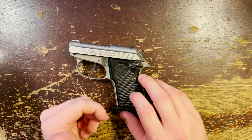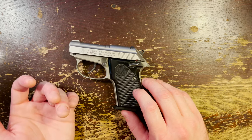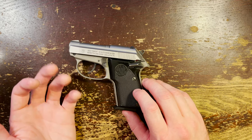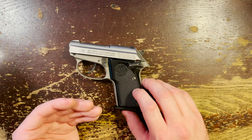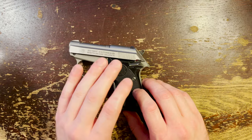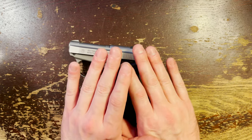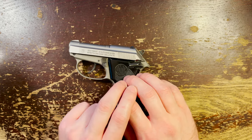Performance. Overall, for a pocket pistol, performance and reliability have been excellent. Surprisingly so. Pocket pistols have a reputation for being very picky about ammo, and for generally not running 100% of the time, even with ammo that they like. This gun tends to not have a lot of those problems, but with ammo that it likes. It's extremely reliable if it likes the ammo, but with a caveat.